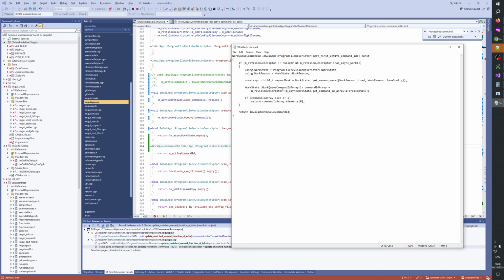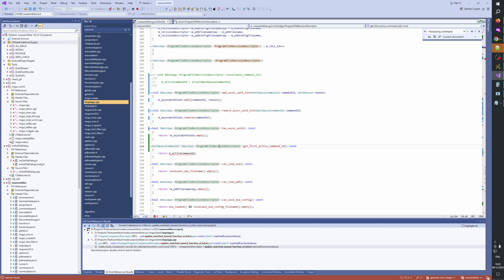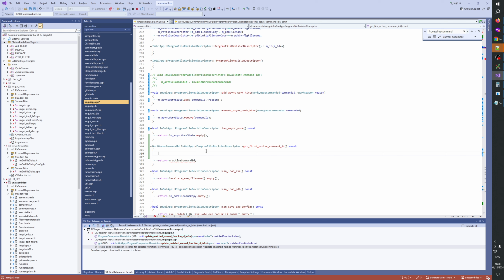So here I think we just do file revision descriptor. Yeah, I think here we simply, do we actually call this function?